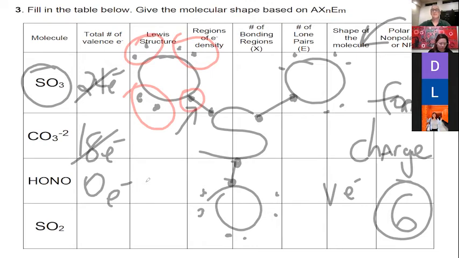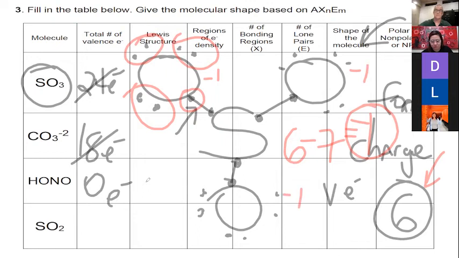And so it can claim ownership of like 7 electrons, but it normally only has 6. So we would take the 6 valence electrons that it normally has, and we would subtract the 7 electrons that it actually has in this structure, and that would give us the charge. And so the charge is -1. So each one of these oxygens has a negative charge. 1, 2, 3.